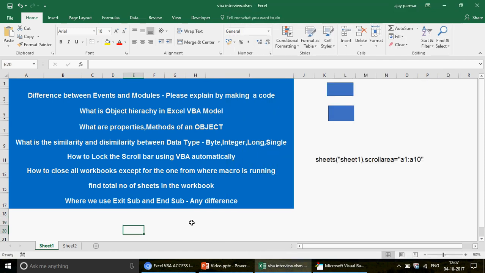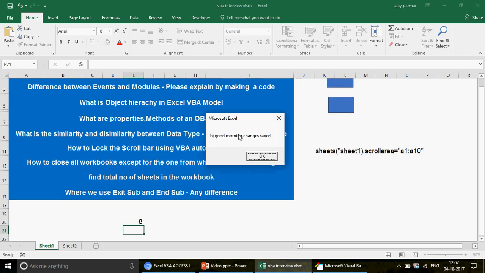For example, this is the empty cell and I write here 8. Know that the value is changed from 0 to 8. So what will happen? You will have the macro coming up. Right now obviously we are not writing any macro, but just from the understanding perspective, I'm telling you how the macros can run, right?